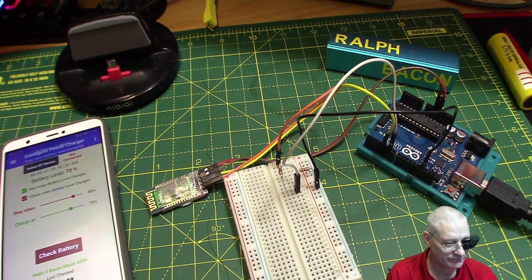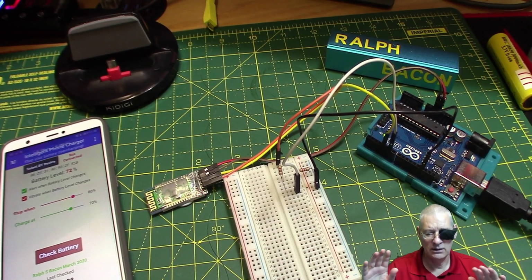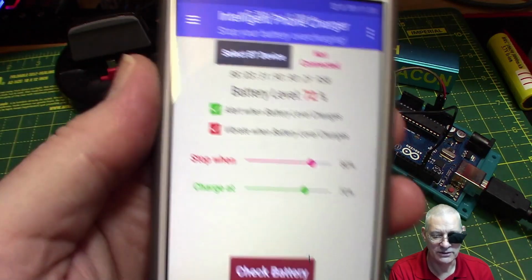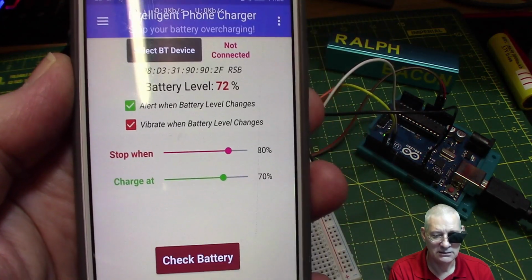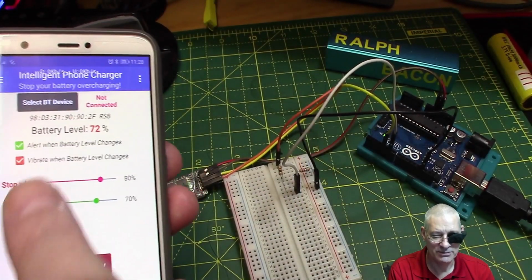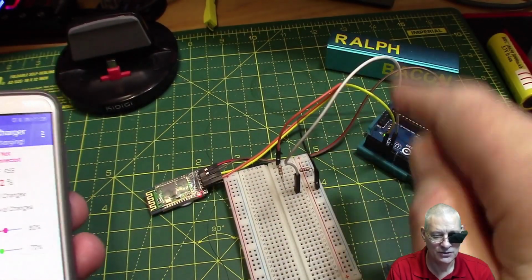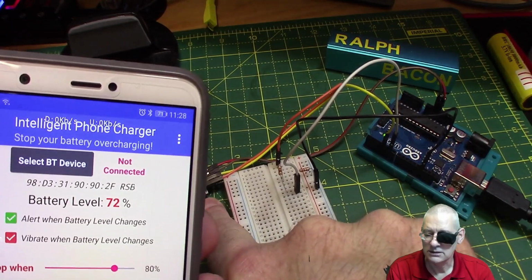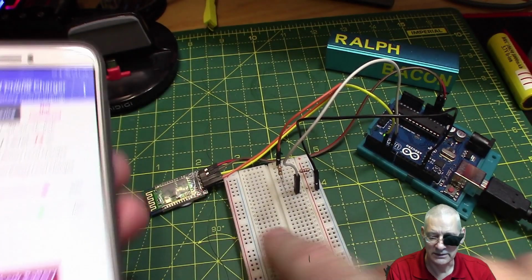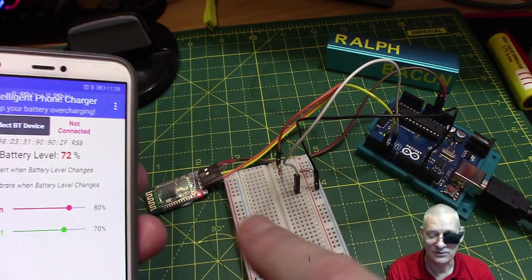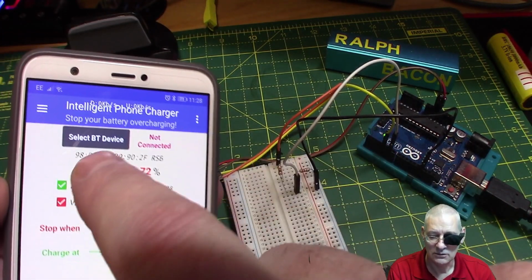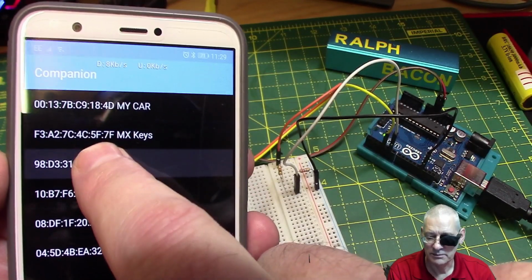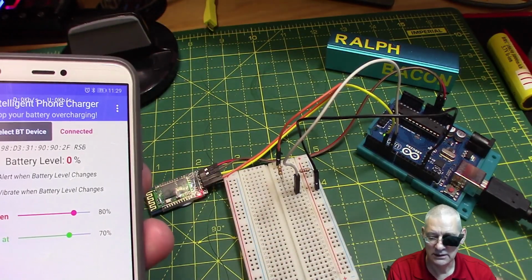Great, okay. Now, I can't really show you any more about this really. Obviously I can play about with this and show you what it does, but the principle is transmitting values from the phone to the Arduino via that. Oh look, we've lost connection. I wonder why. It says not connected. We must have done something. I say we, the royal we, obviously. Yeah, well, let's connect again, shall we? Stop it going mad. RSB, that one. Is it going to connect?